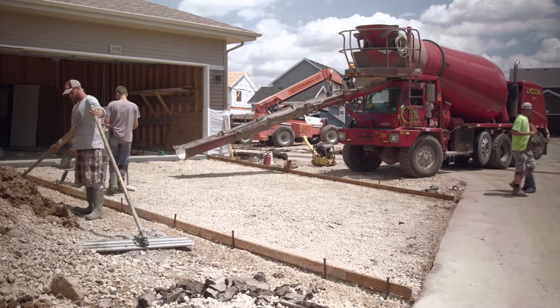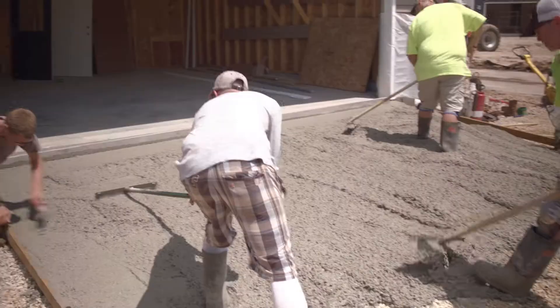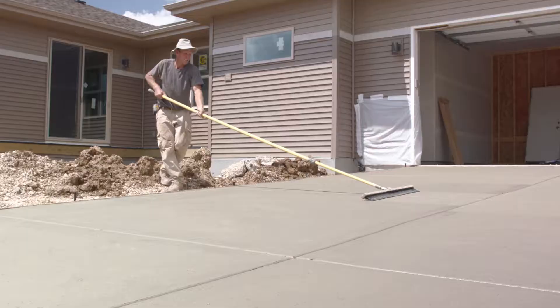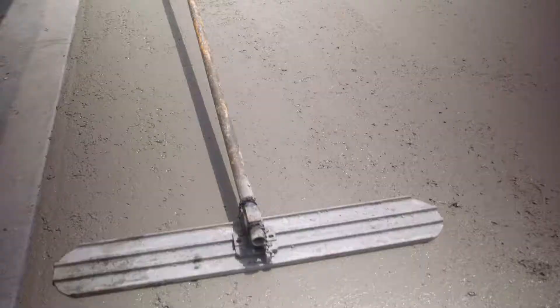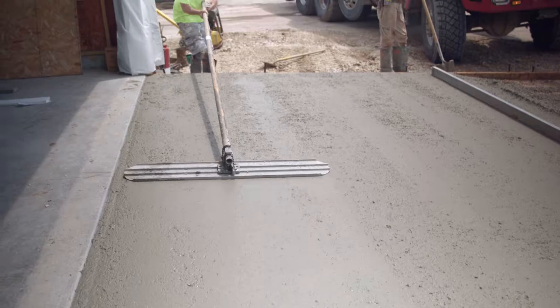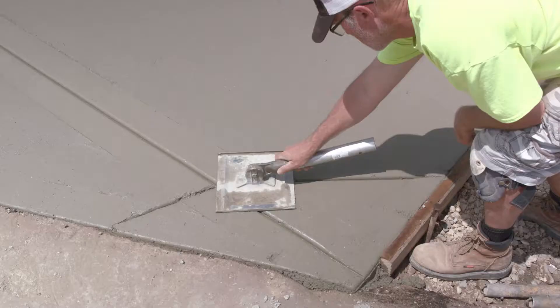Pouring exterior concrete. We've reached the final steps of our flatwork — the pouring of the concrete. Pouring exterior concrete, much like other concrete, is done using strike-offs, bull floats, hand floats, brooms, edgers, and jointers. Start pouring concrete, leveling it with rakes or shovels as it fills the intended area. Strike off the top with the correct size strike-off, smoothing with bull float until pouring is complete. Finish the concrete by hand with floats, edgers, joiners, and finish broom. Appreciate the craftsmanship, only achievable by hand.